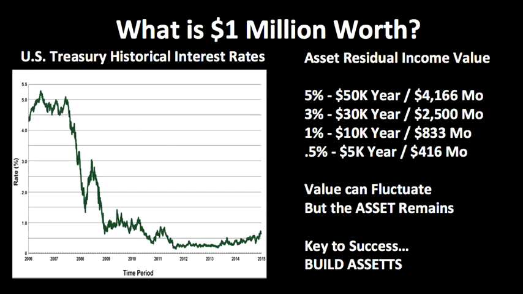Today, let's just look at what that means. When it was 5% money, by the time you got $1 million in your account in the bank, that would have been worth $4,166 a month in interest. You could live off that. So that, in addition to Social Security or whatever, this is what I was presented. All the baby boomers were presented this, but what are we presenting today? Those same presentations are being presented today to the millennials at 0.5%, $416 a month.